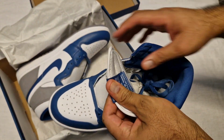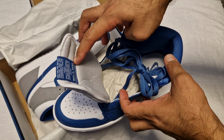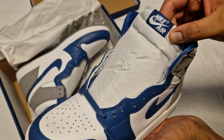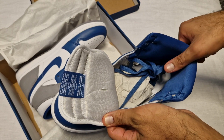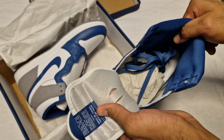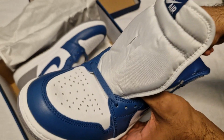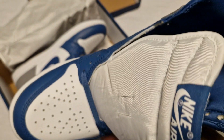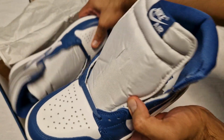The inside. They never come laced up. So, Jordan 1s, not laced up. They come unlaced, so you gotta do them yourself. A bit of DIY. That is in the true blue colour. I haven't put these on foot yet, so I don't even know if they fit. White nylon tongue, as always. And the inside, my phone's going off. That's unprofessional. Yeah, we've got the tongue again. It's actually slit through. I haven't seen that before. The inside, again, that same Jordan material that every Jordan 1 has. In the collar, soft. I don't know what we call it. It's just normal cloth, to be honest. Slightly like satin, but not really. Like a matte satin, if you want to call it.